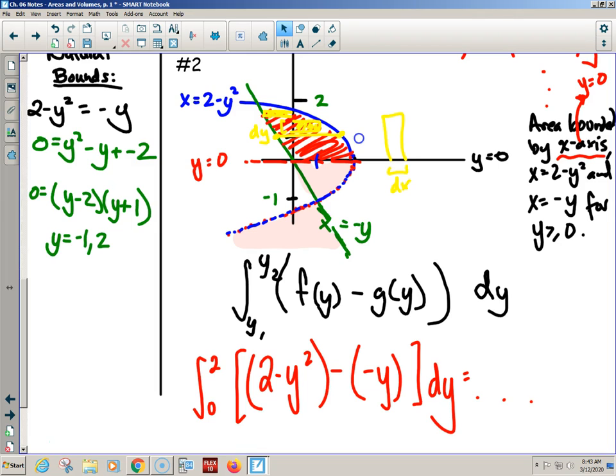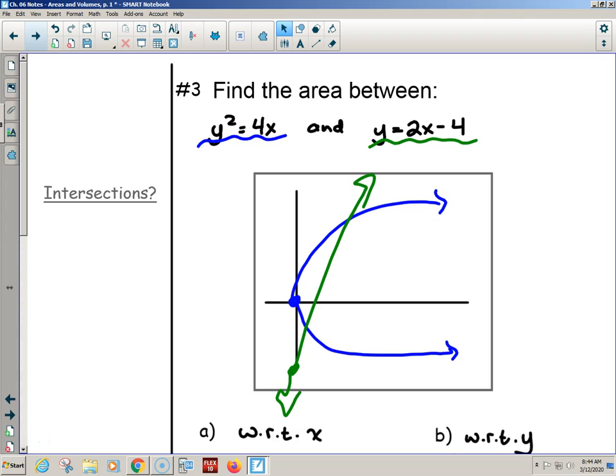What if it had kept going? Is the blue always on the right? No. I would have had to split it up because now the green's on the right and the blue's on the left. And so when I subtract, that's going to be negative, and that's not geometry. Where would I have split it up? I would have gone from -1 to 2, and then they would have had to tell me when to stop, because otherwise what would keep happening? Yeah. Area. So they would have to have told me where to stop or shaded where to stop. But that's a case, Kathleen, where we still would have had to split up. So the possibility still exists that we have to split up. Now, I'm just making this one silly, simple problem into a hard problem. I am so sorry. That's a good example.